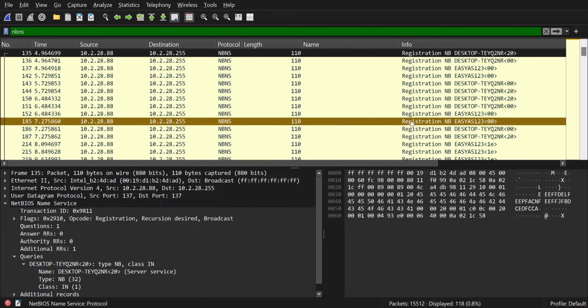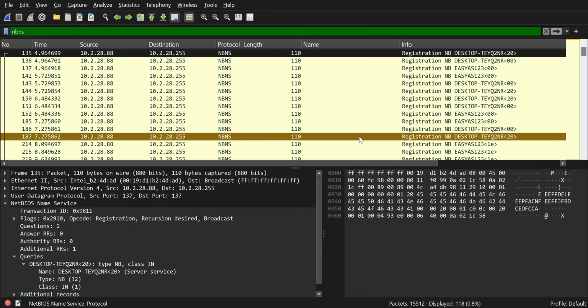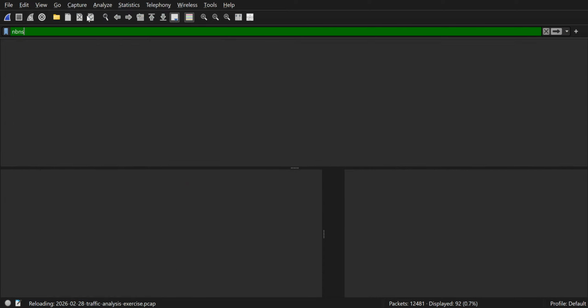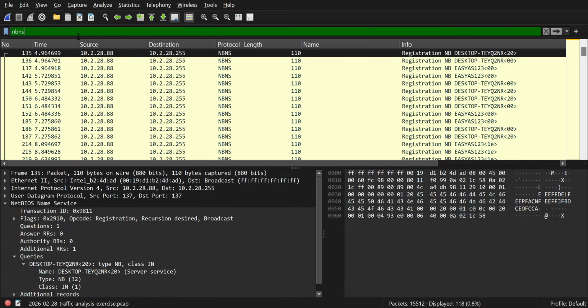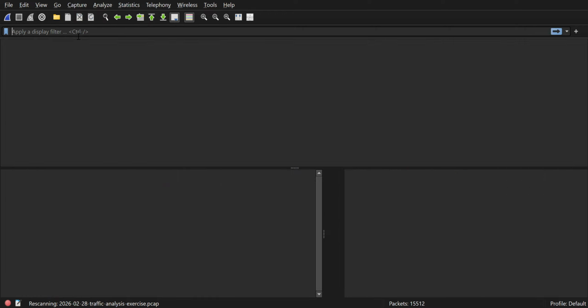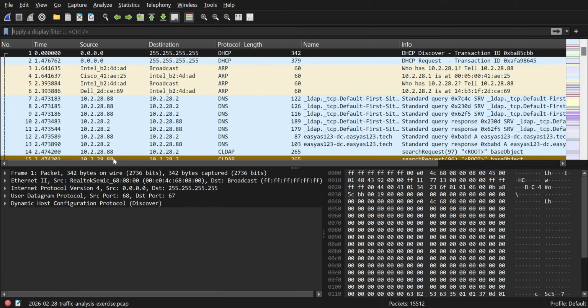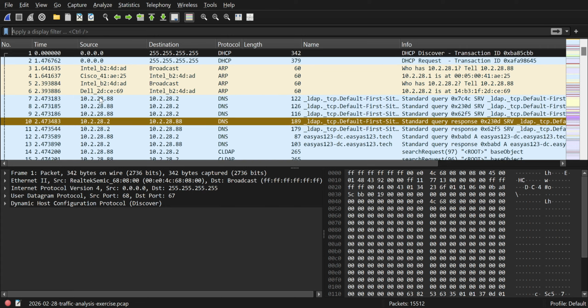Then when you are done with that, you can just load the packets again. I'll just remove this, cancel this, reload the packets. So I think we are done with this one. The third one is to check for the username. And I told you to check for the username, you can just filter and check for the protocol called campus.